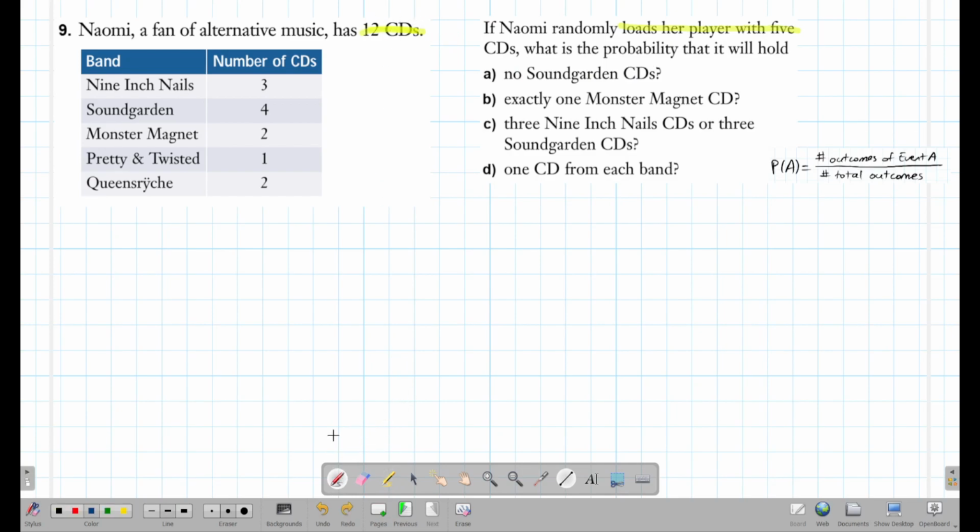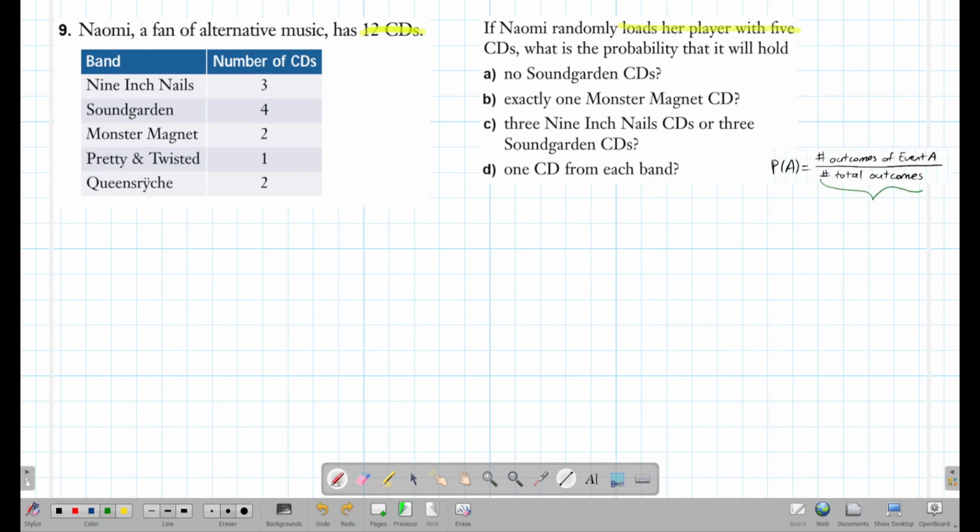So you're either going to use combinations or permutations. Here, you ask yourself if order matters. Does the order that she loads the CDs matter, or does she just have to get those CDs in her CD player? If you think about that, you realize order doesn't matter. It doesn't matter if a CD gets picked first or last. If they're in the player, they're in the player.